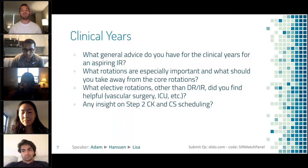Every single rotation that you're on, you're going to have a chance to interact with interventional radiology and diagnostic radiology. And when that chance arises, you want to be the one following that patient and coordinating their care with IR, following that patient to IR and scrubbing in on that procedure if you can. Because not only are you helping your own team out, you're helping the patient out, and you're putting yourself on good footing with the people in the interventional department before you do your rotation with them. And they know that you're going to bat for them in the rest of the hospital. Those kinds of things actually go a really long way.